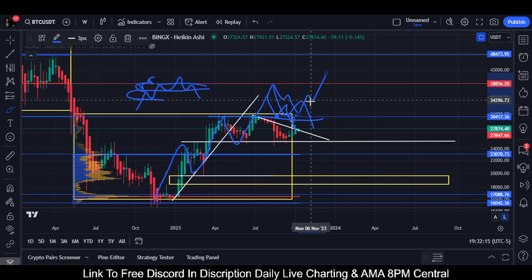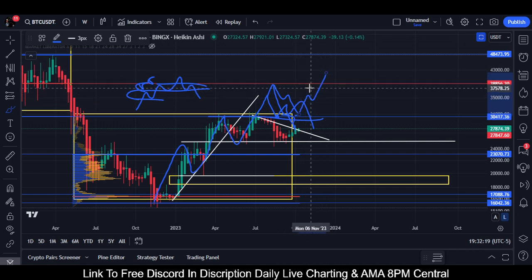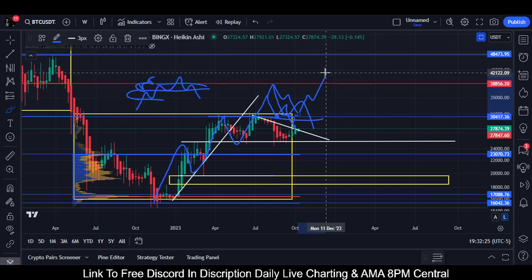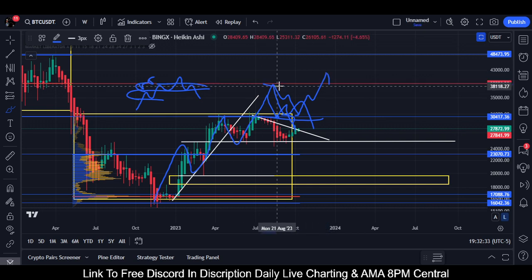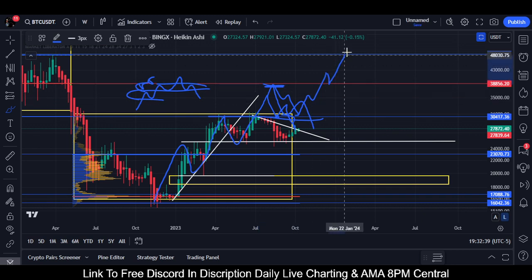It grows by about 1.5. Whatever this was, this is your measured move. A, B, and your C. Your A and your C should be the same, but being it's super bullish, it grows, and that's what gives you, now when it pulls back, it has this as support. 1, 2, 3, 4, 5. A, B, C.